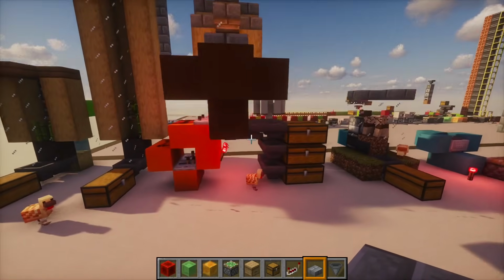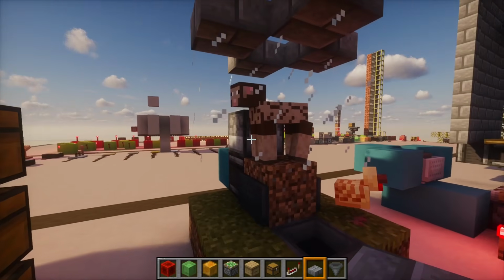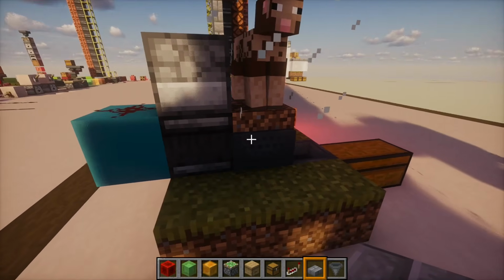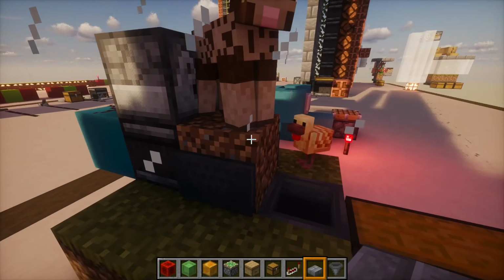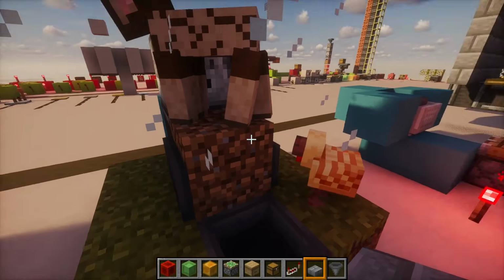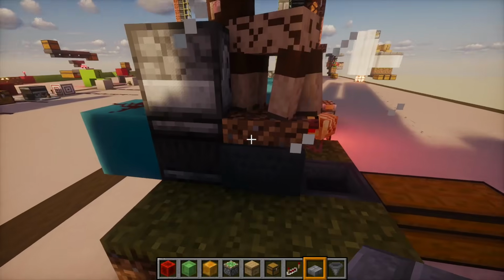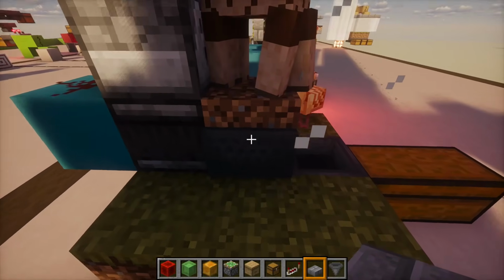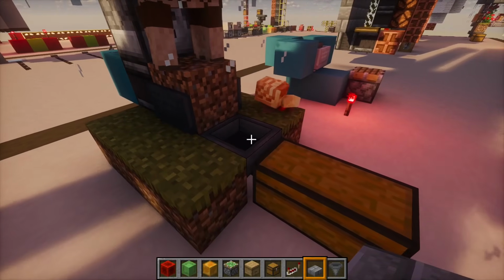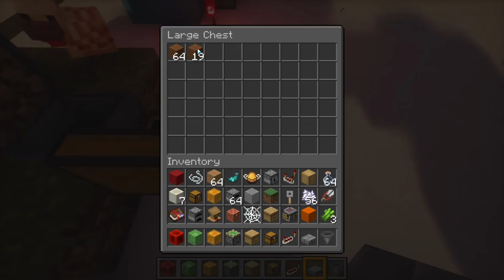Anyways, let's take a... Oh, and one more farm before we go. This is a sheep farm. What we have is an observer pointing into a dirt block underneath the sheep. The grass along the sides here will eventually grow up onto that grass block, and the sheep will be able to eat the grass. And when they do, the hopper minecart that we've placed inside of that block will pick up the wool, pass it through the system, and the wool will collect here.